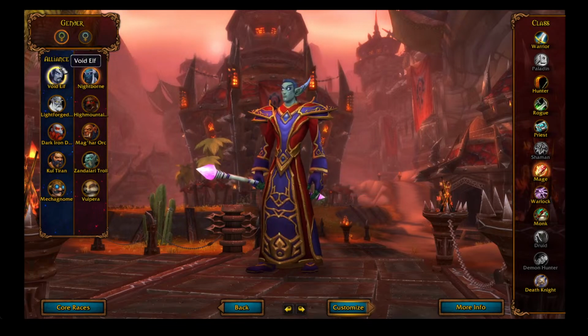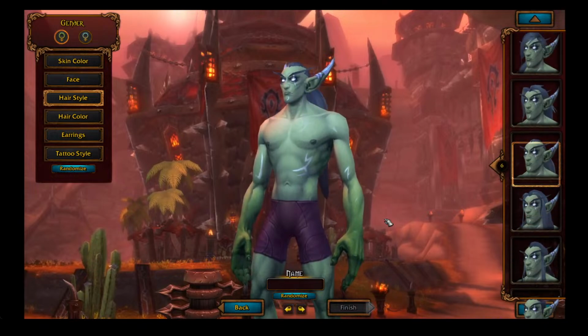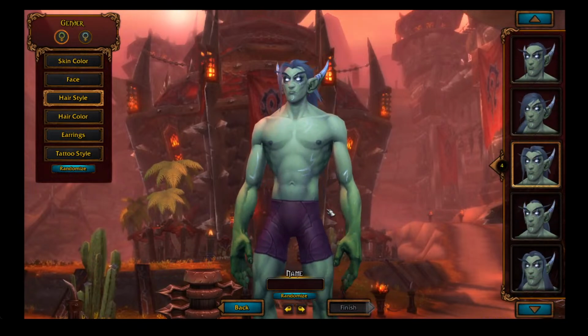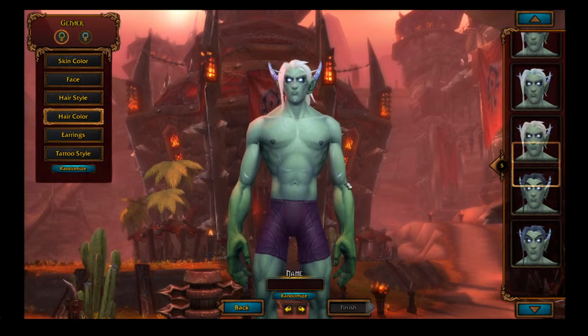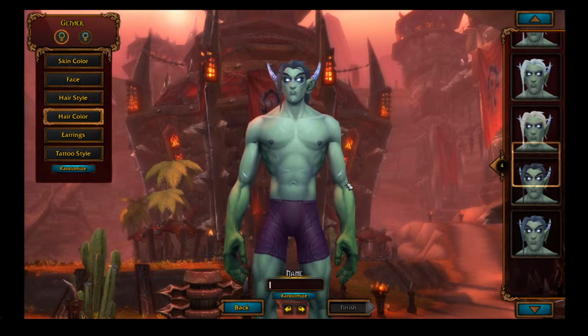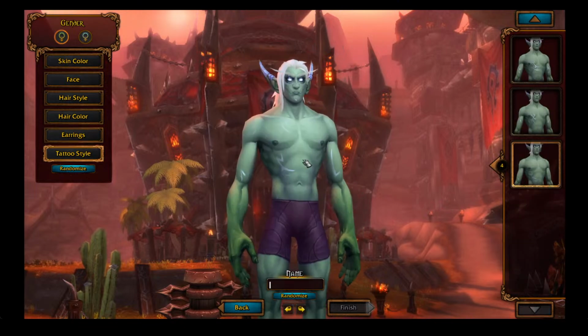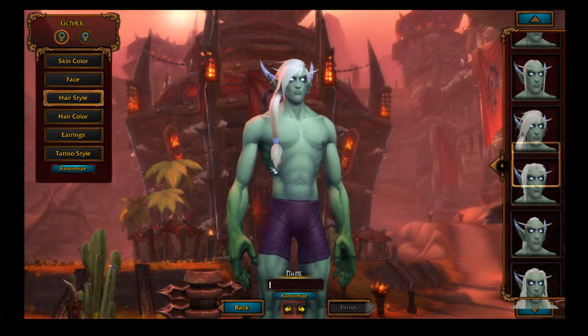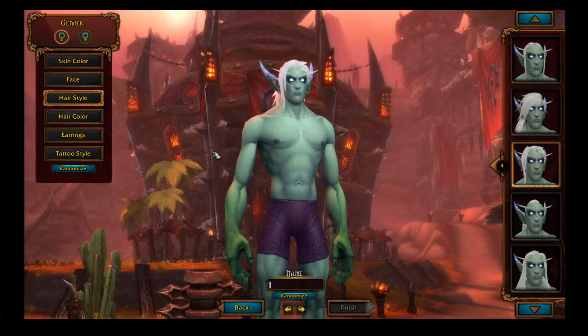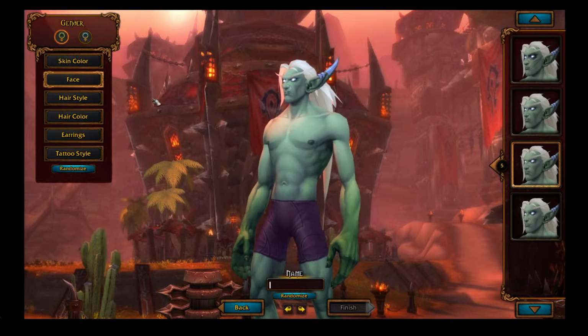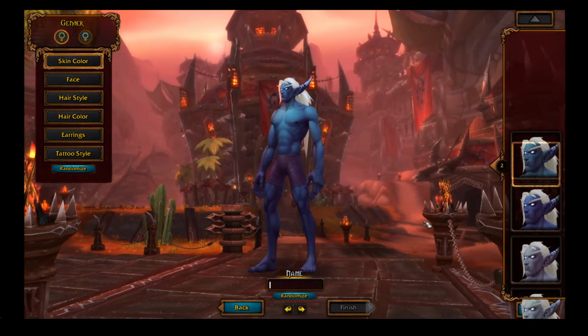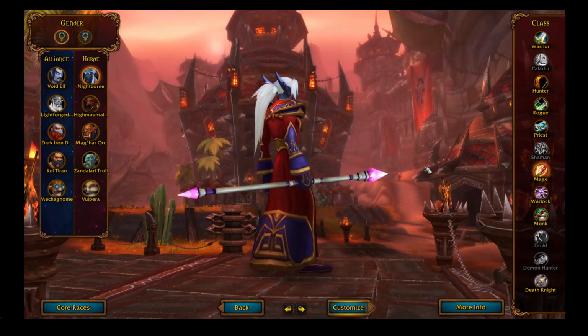And Nightborne. So Nightborne, they have the same original haircuts that they originally had, but the only downside to this is that they don't really have the hair colors that we have in WoW, and we also can't have their eyes slightly closed and certain things. But they do still have the skin colors that you guys like.